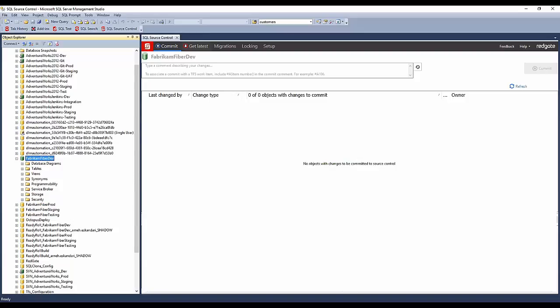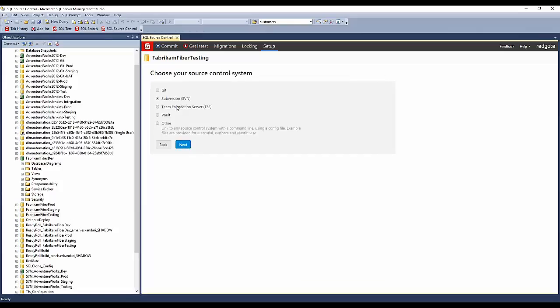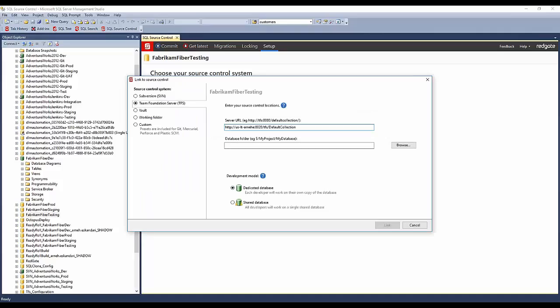So again, here is SQL Source Control, which is our plugin to SSMS, and it acts as a bridge between your development database or databases and your existing source control system, which is, in this case, TFS. So the process of linking your database to source control is actually pretty straightforward. So if you pick a database that is not linked to source control, you can just go through the Setup tab, which is a nice, simple, easy wizard. So you just hit next, pick the source control system that you're working with, and pick the team project and the folder if you're using TFS, and go ahead and link it to source control.